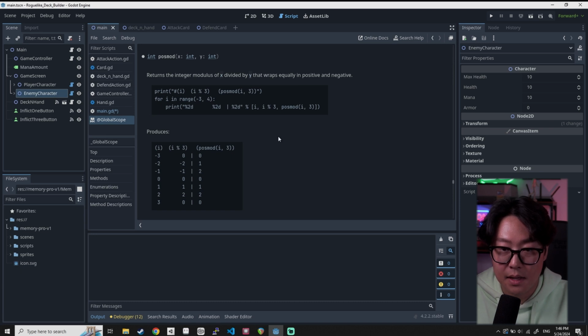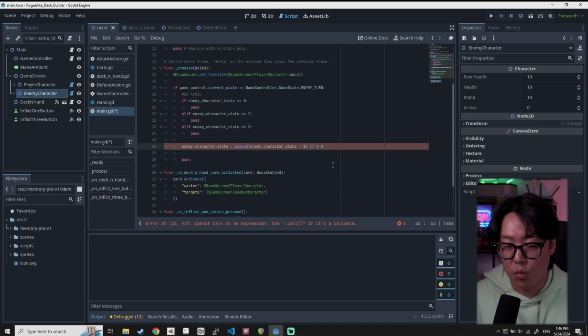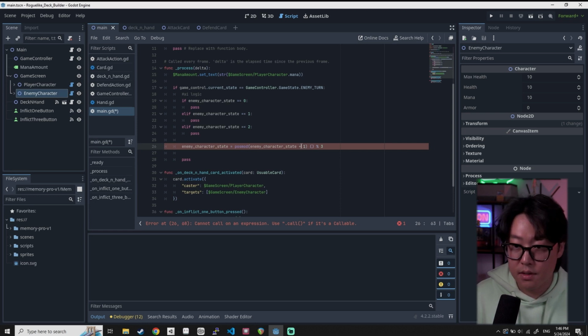Yep, x divided by y. Oh yeah, it is the other way around. So it is correct. I was correct in the beginning. So it would be like this typically. Anyways, the whole point is that if you use pause mod, you won't worry about negative numbers in GDScript.